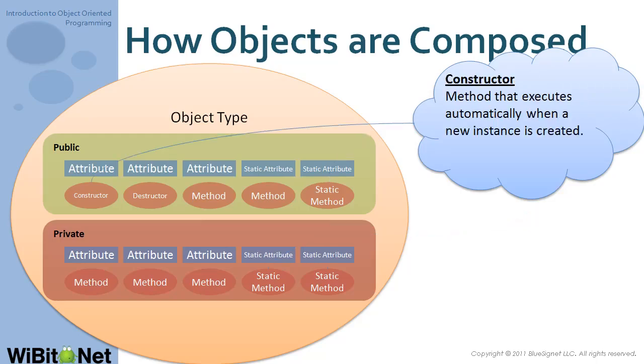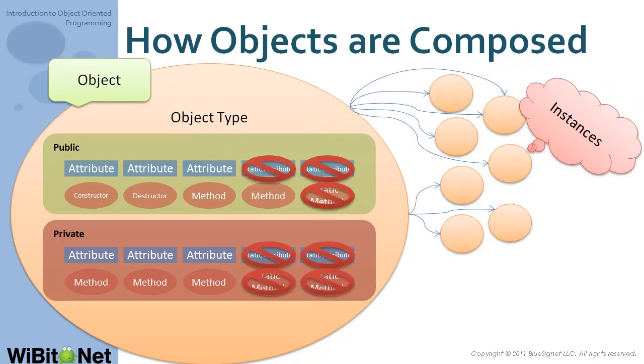We also, in the public functions, have a constructor, which is kind of like the initialization function. So the constructor is called when you create an instance. And then we have the destructor, which is when you destroy an instance. So here on the left, we have the object, which Brian kind of laid out for you. But on the right here, we have these little bubbles that are coming out of the object, and these are all the instances of the object.